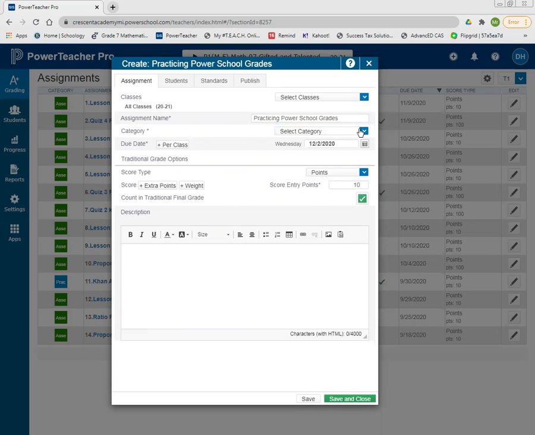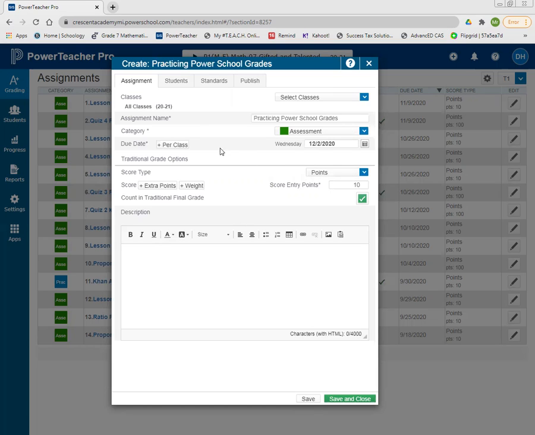This is important also. Under that, you're going to make sure you select category. Make sure you use assessment for things that are going toward your grades. Practice would be something that you're not putting toward the grades, but maybe you just wanted to show for parents or show for the students. You can use that at your discretion, but know that assessment is going to be anything, whether it's a worksheet, a quiz, a test, anything that's counted toward the grade. Make sure it says assessment.